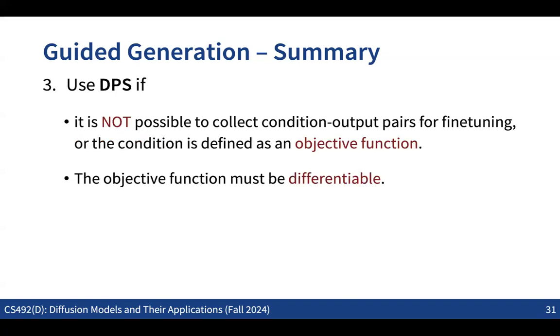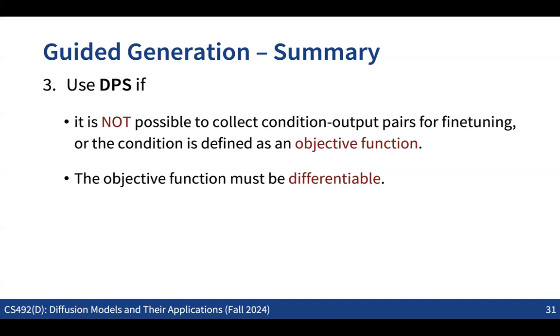But if we do not have any data for the fine-tuning, then we can consider using the idea of DPS, which is solving inverse problems without any fine-tuning. So that all becomes about defining some kind of objective function and running backpropagation. The advantage of this idea is that we do not need to have condition-output pairs. The constraint can be defined with some kind of loss function, any objective function. You don't need to define the data for the condition. The condition can just be formulated into an objective function.